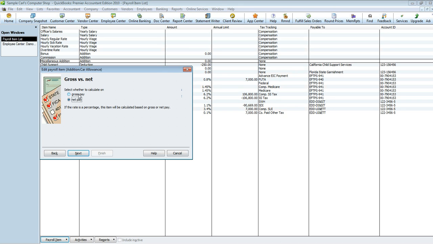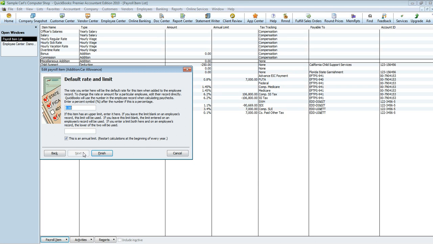Okay, and for the sake of this tutorial, we're going to say that this is going to affect their gross pay. As you see here, it tells you that if it's a flat rate, it will be calculated based on gross or net pay. But then it tells you a little bit more information down here. It's saying that it's going to adjust the gross wages for calculating by percentage of payroll items, which basically means it's going to be taken into consideration when they're calculating the taxes. We are giving this to the employees, therefore, for the sake of this tutorial, and by most sense, it should be an addition to pay. So we're going to hit next. Okay, and we're going to say that the car allowance is $150 per pay period, and we're going to hit finish.